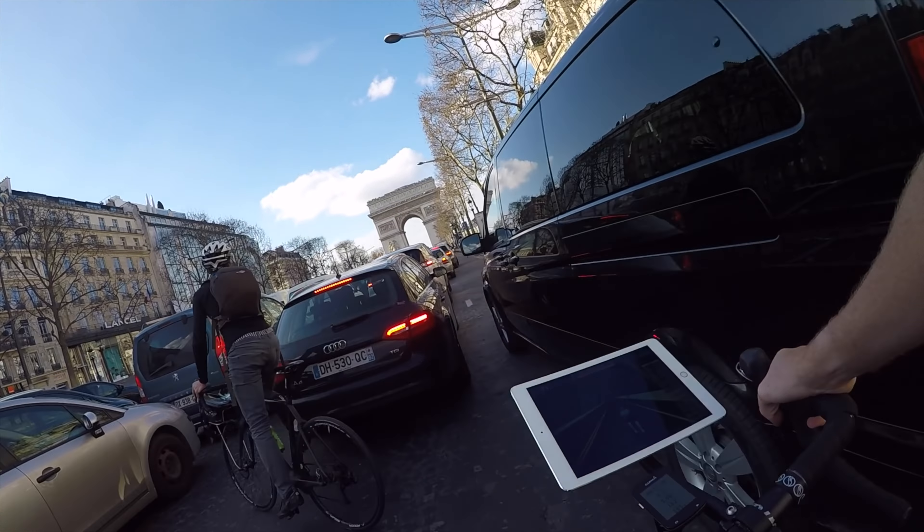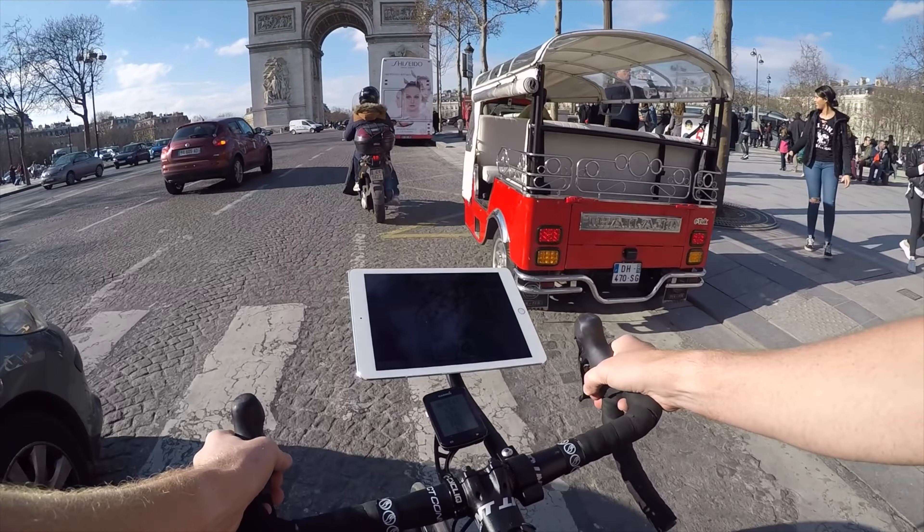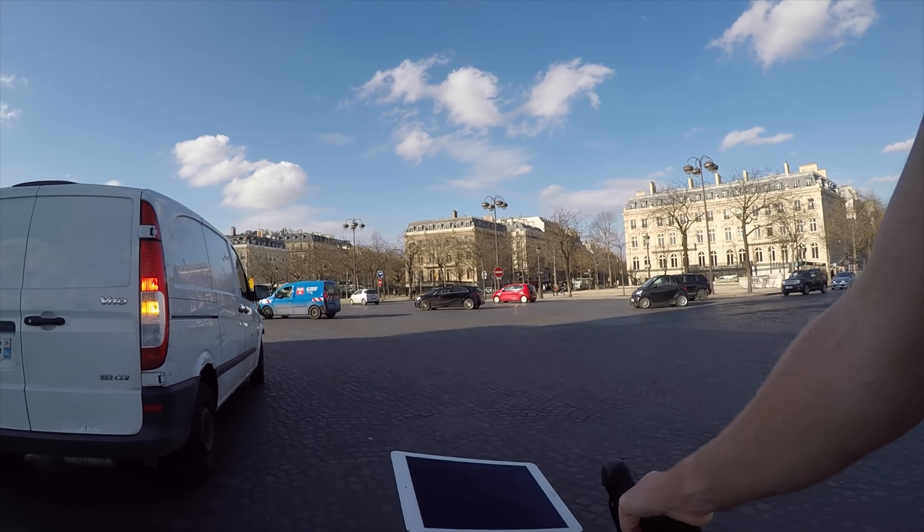As I approach the top, you get to basically the Arc de Triomphe. Around the Arc is a giant circle — in the Tour de France you see cyclists go around the whole thing and come back down the Champs-Élysées, which is lots of fun to watch. But in real life it's way more spectacular because you have all these cars. One of my favorite pastimes when I lived in Paris was taking people from outside of Paris with me on the bicycle through this giant cluster of an intersection. The way it works is when you enter the intersection, you've just got to go as fast as you can — straight into traffic. It sounds completely bonkers, and it works most of the time as long as nobody hits you. The cars entering the circle have the right of way, and so do you as a bicycle, so everyone in the circle has to stop for you coming in. As long as they see you, you're totally fine.